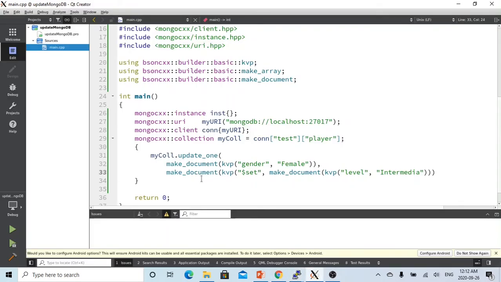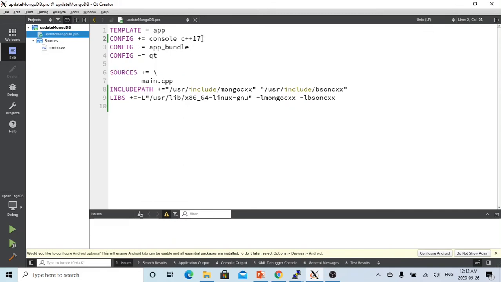In order to make this compile work, there are a couple of things when you build. One thing is you have to set this up as C++17, because mongocxx and bsoncxx use some specifications of C++17.